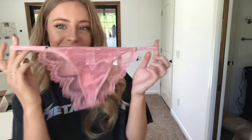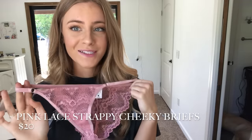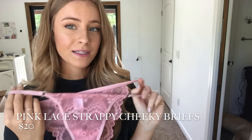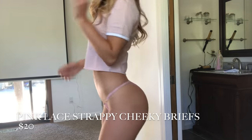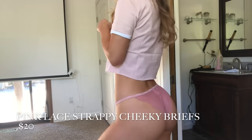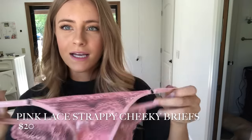As you guys know, black is one of the most versatile colors — you can put it with literally any other color and it'll look good. The next one I was so excited to get because I saw it on their Instagram page. I love this one where it breaks off from the lace into a thin strap. I'm a big pink fan, so this is perfect for me. I would match this with a white or black top — you could even do red for Valentine's Day. It has a cheeky fit on the back.